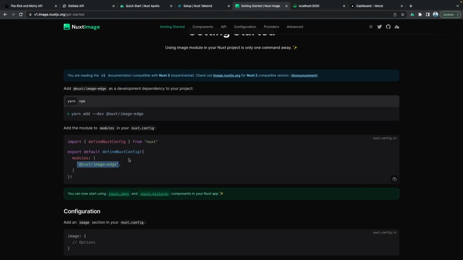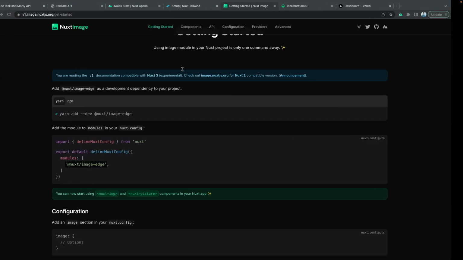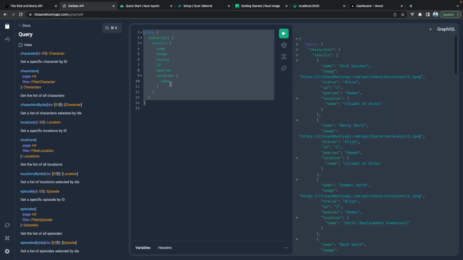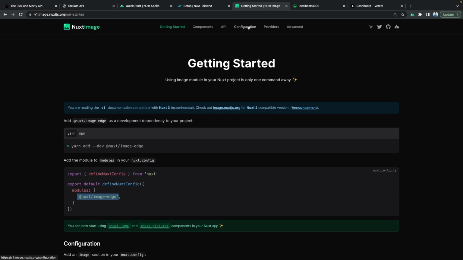Let's take the name of this module so that we can register it here. And yes, so in order to process the image that we are getting from this GraphQL API, this one over here, we need to add this in the IPX domains.